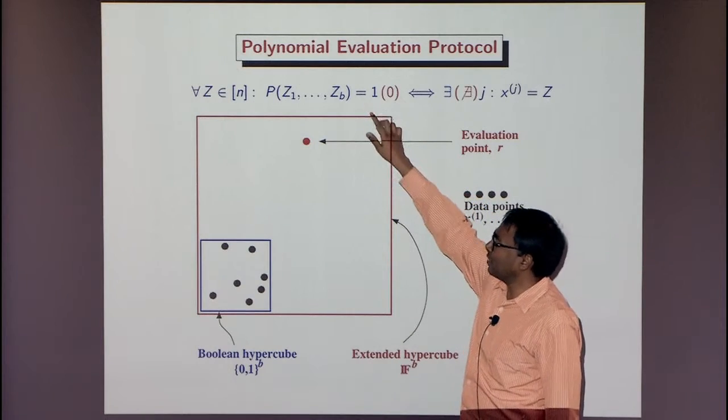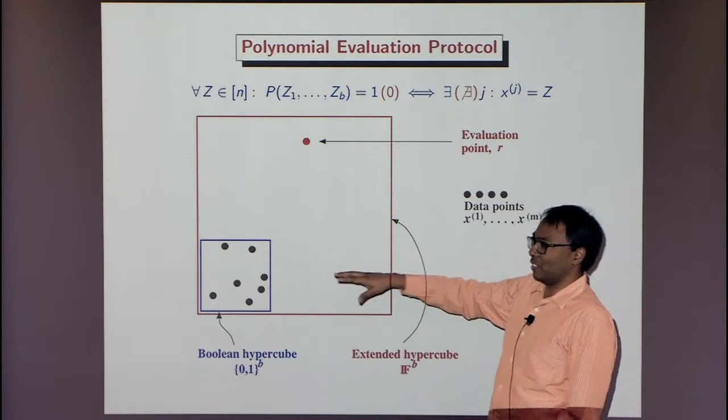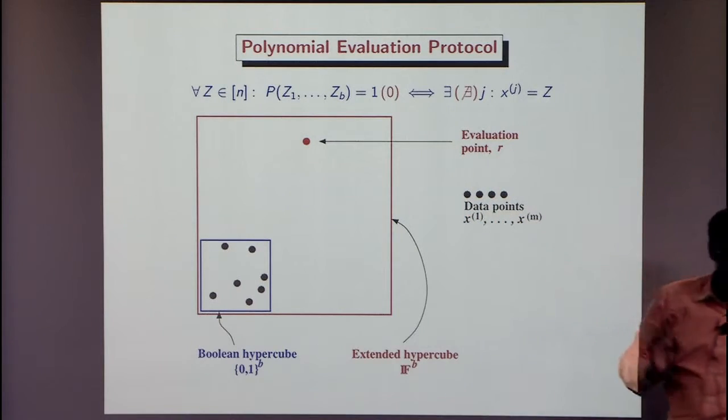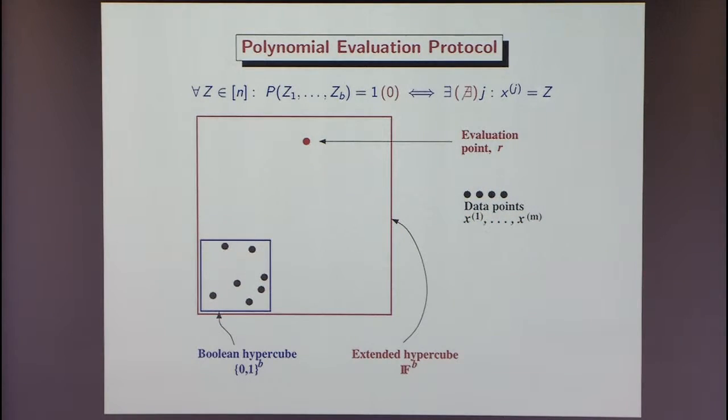So this polynomial has all the information about the stream. Of course, I'm not storing the polynomial, but I'm storing its value at some particular point. So I've evaluated the polynomial there. In order to answer a query, a query point somewhere in that hypercube, I have to know if the blue query point is sitting on top of one of the black points that are actually in the stream. That's the same thing as evaluating the same polynomial p at the query point. I have already evaluated it at that random point. How can I use this information?